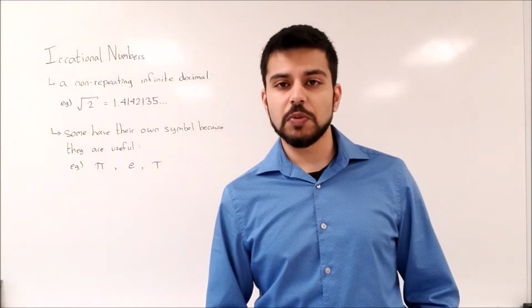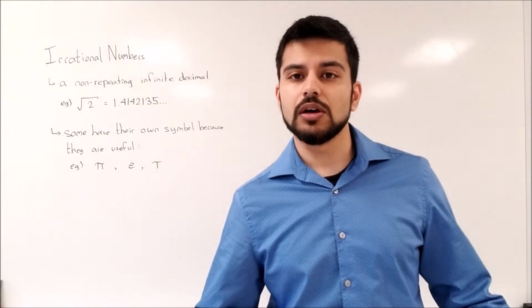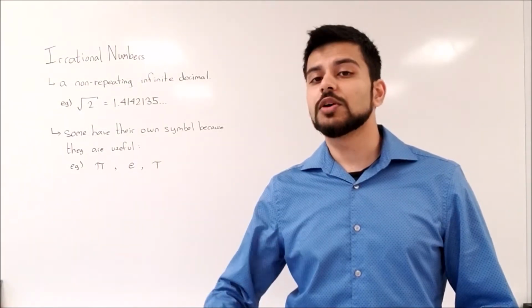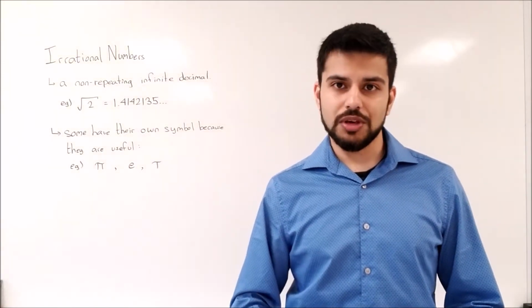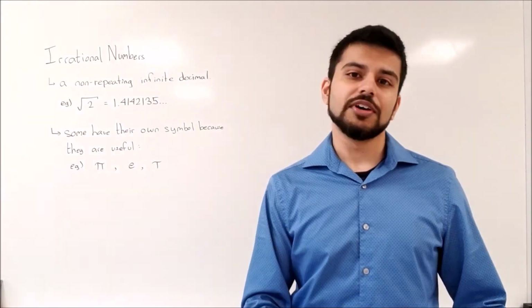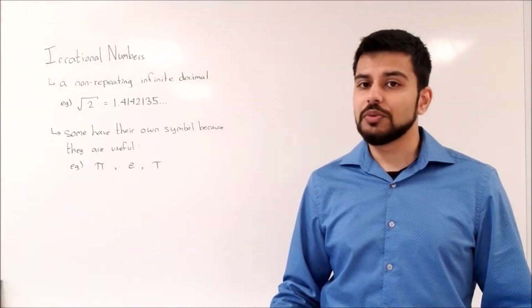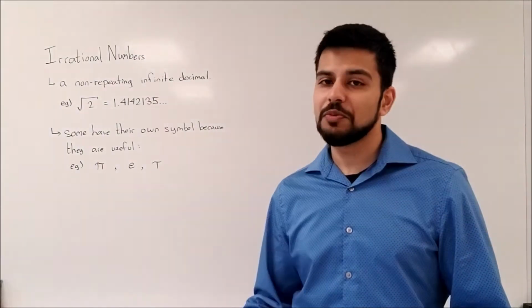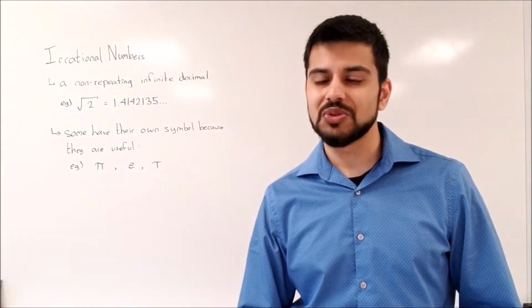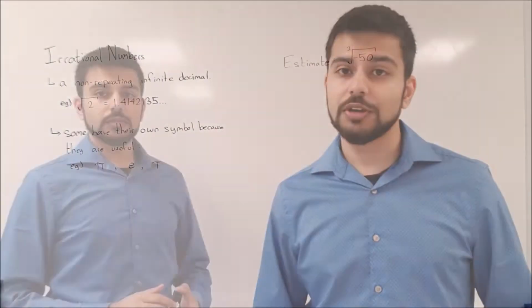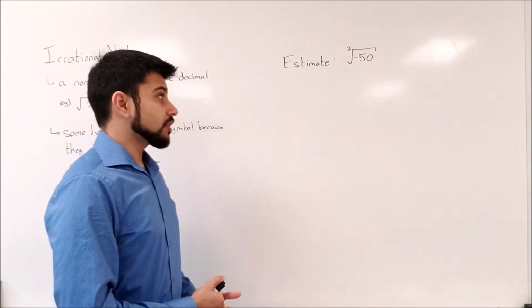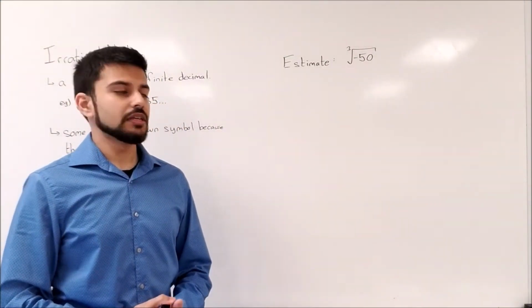If you punch any of those buttons into your calculator, you'll get an infinitely long and infinitely random number. The one that we can relate most to is pi, where you get 3.14159. And then what? Some of you might have it memorized, but we don't know what all those decimals are. That's why we have a symbol for it. Okay, so that's a lot of theory, but let's put this into practice just a little bit.